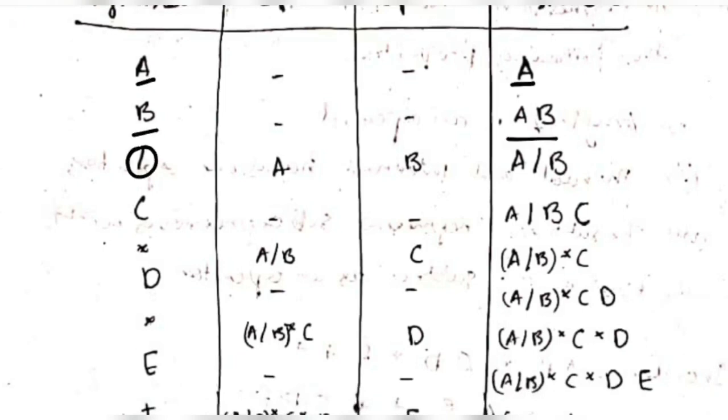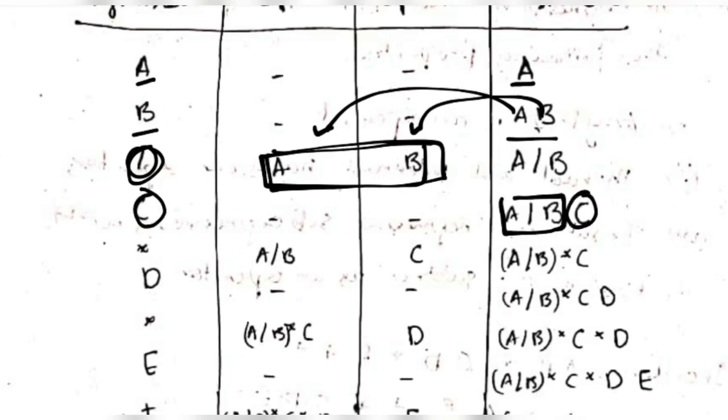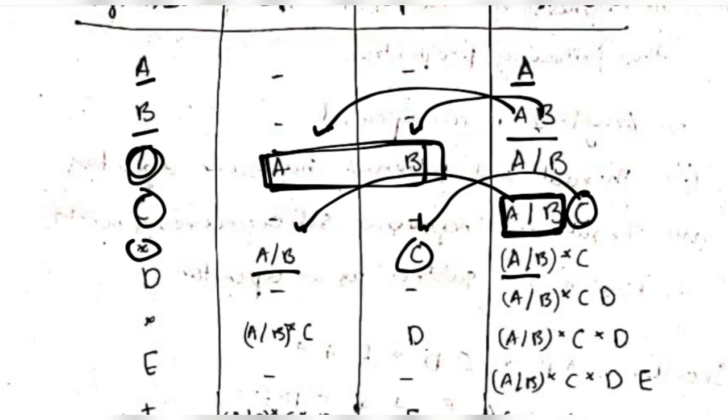Now if an operator comes, at that time we will select these two operands. The first one will come here, the second operand will come here, and we will apply this operator on both operands, and we will write the result here, which is A divided by B. Then we have C here, so we will write C with this. Now A by B is considered as a single unit, and we have the multiply sign here, so A and B will come in the first operand and C will come in the second operand, and we will write the result here, A divided by B into C. So that will be written here, and this will be considered as a single unit.